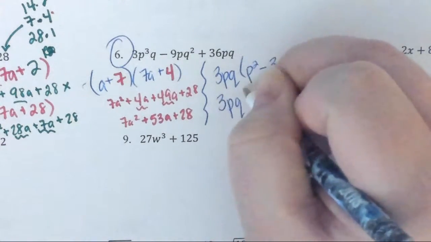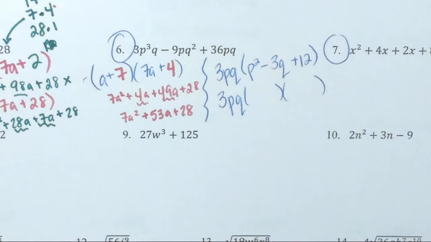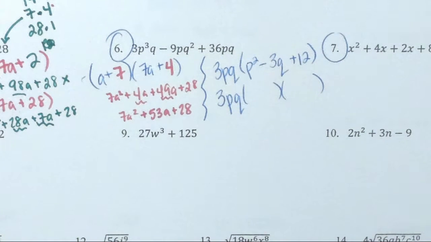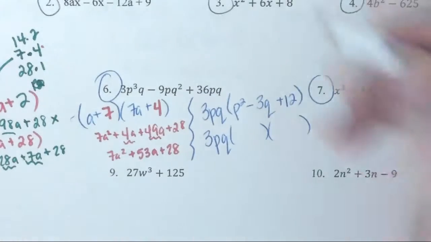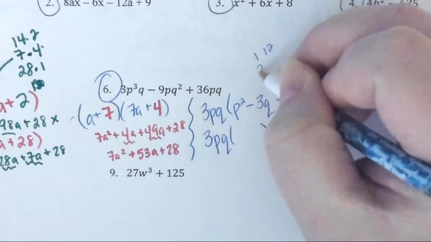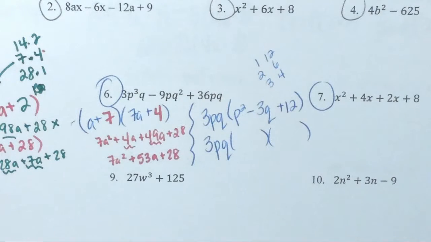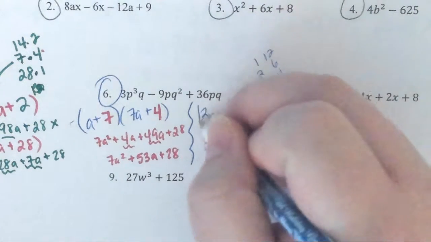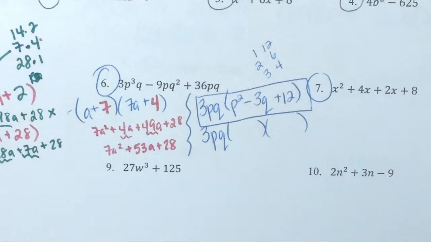Probably not. Can we factor this? 2 things that add to negative 3 and multiply to 12. Lord, help me. Can we? It might be a no. 1 and 12, 2 and 6, 3 and 4. It's not looking good. Can we do it? No, we can't. So, Arturo was correct and I was overthinking things. Yay!